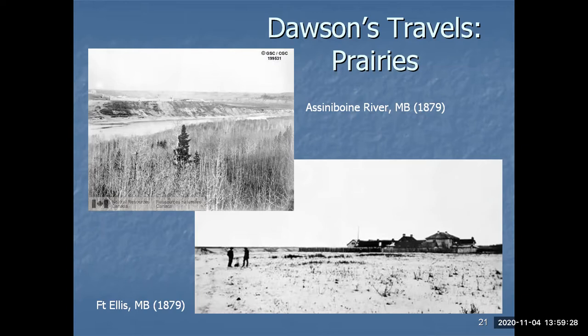So they were looking for water, they were looking for aggregate to make the rail beds, they were looking for forest products, as it were. They were also looking for coal, so they didn't have to haul all of this out from the various regions. In addition, they were also helping find the pathways, especially through the mountains, as to where this was going to go. So in 1879, you can see these pictures were taken of Dawson, by Dawson, at various places in Manitoba.